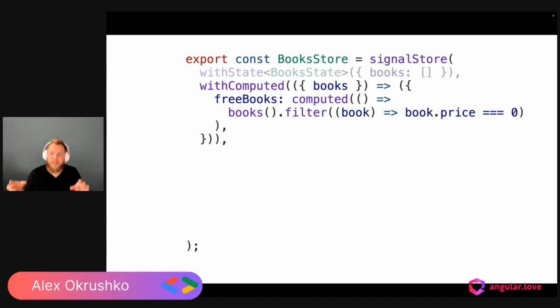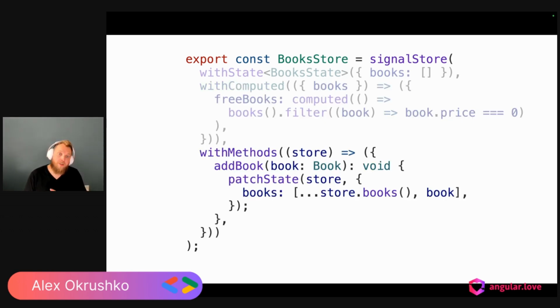This will get us a computed value of free books, and we can use it once we inject the SignalStore. These are automatically recalculated. You don't have to do it. It's packaged within your SignalStore.